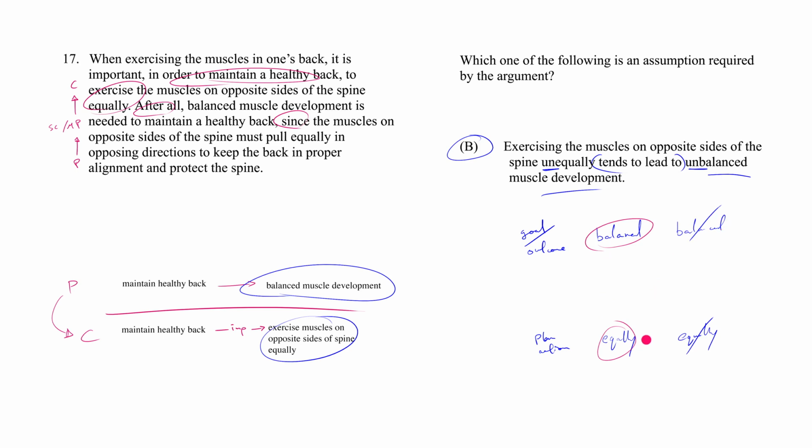B, I'm sure you noticed, was talking about it from the unequal side. What must we say from the unequal side in order for this argument to still work? Well, we must say that unequal exercise cannot lead to balanced development. We have to block this path. We must, because if this path were able to exist, then why is it important that I do this? It's no longer important that I do this because I can just do the opposite of it and still end up at my goal. Do you see? So that's why it's so important, in other words necessary, to block this path.